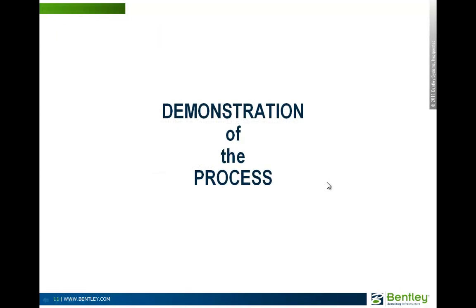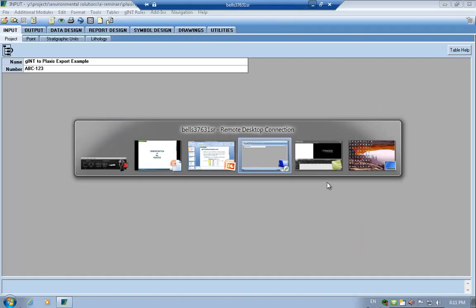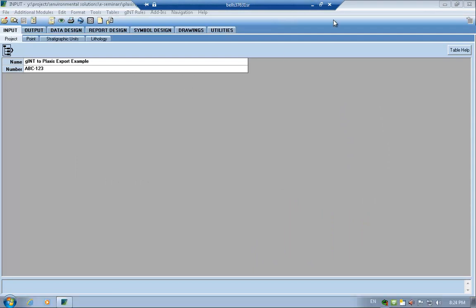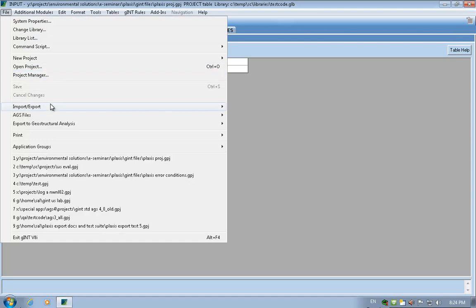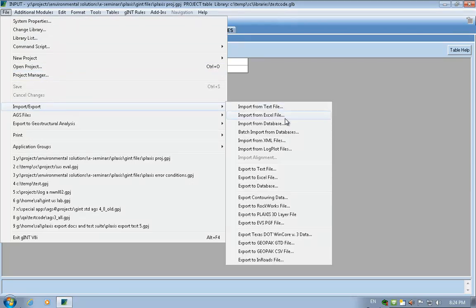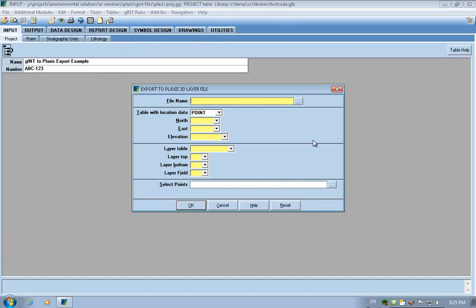All right, let's take a look at it in action. So it's under File, Import Export, Export to Plexus 3D. Now, this is a database I have not worked with yet, so it does not remember any previous values because there were none.